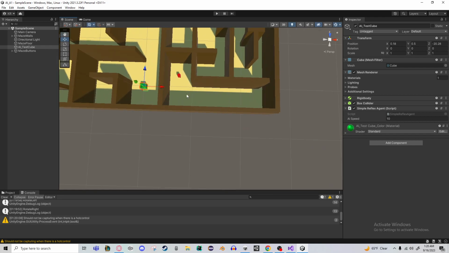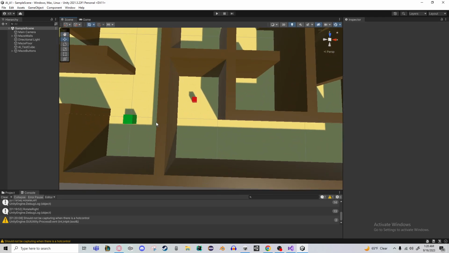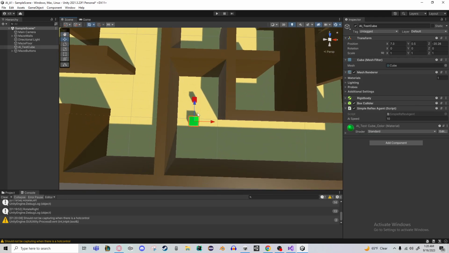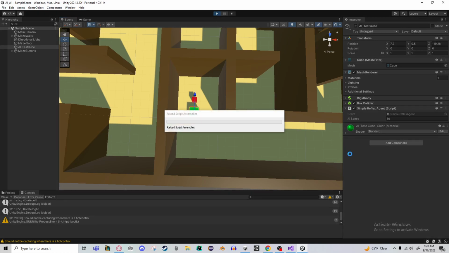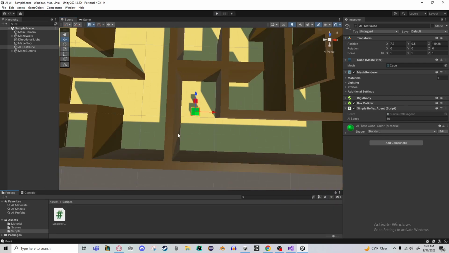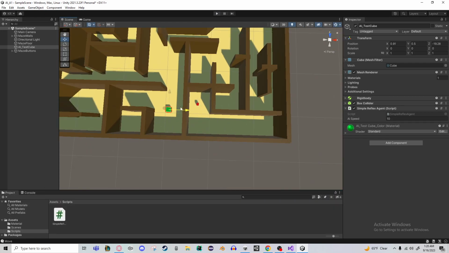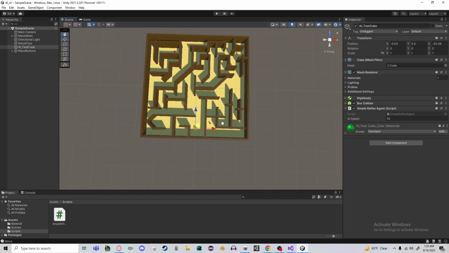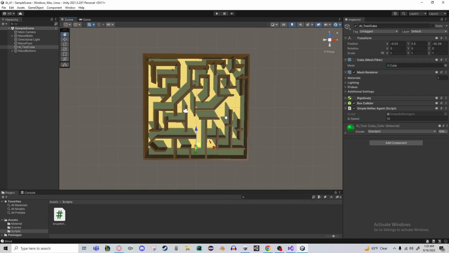Let's see what happens when we move it over here, and we just get it to touch the button. Close up, and we play. It should exit out of the editor. See? It just exited right out. But yeah, that is my AI. This is my simple reflex agent for assignment 1. Sorry about that debug issue, but easy fix.